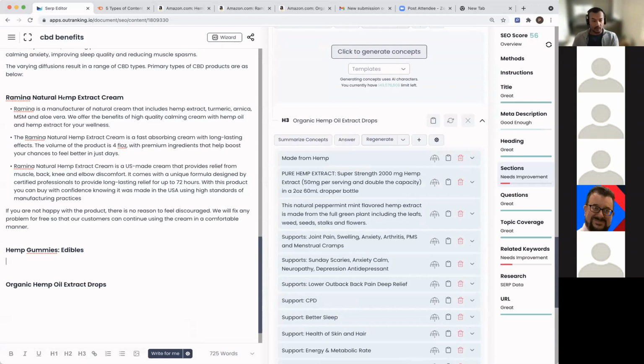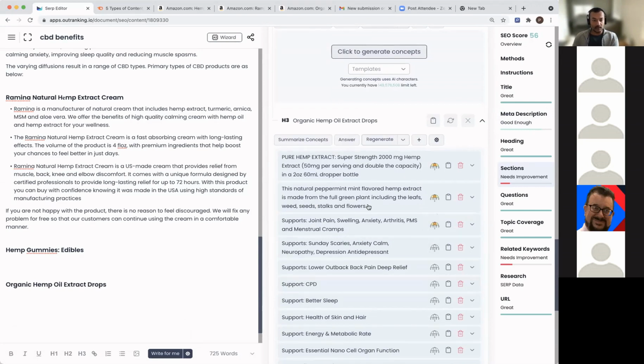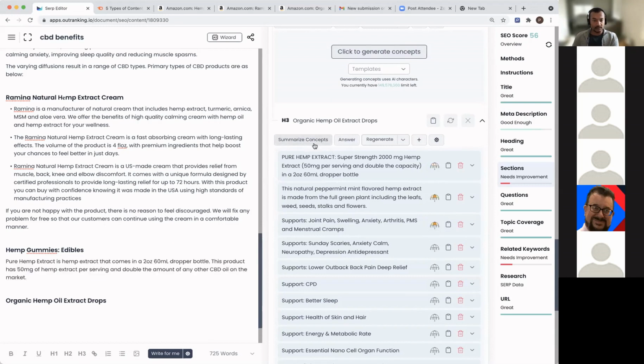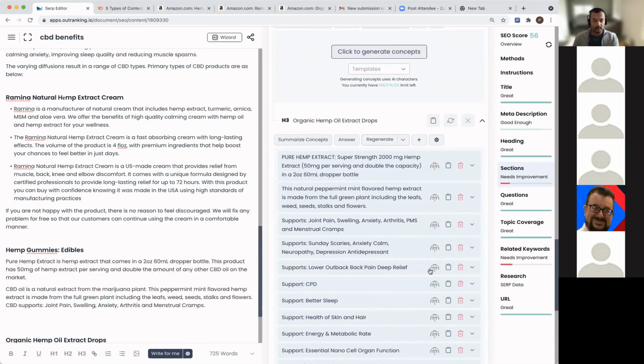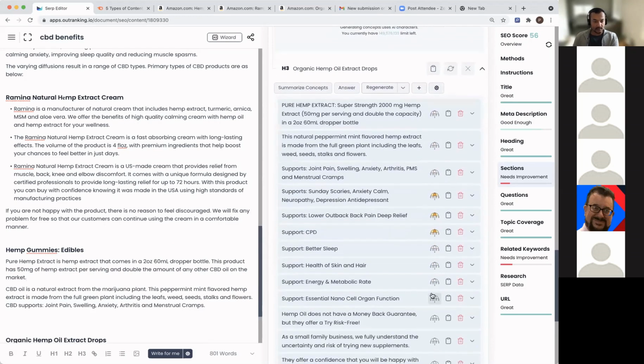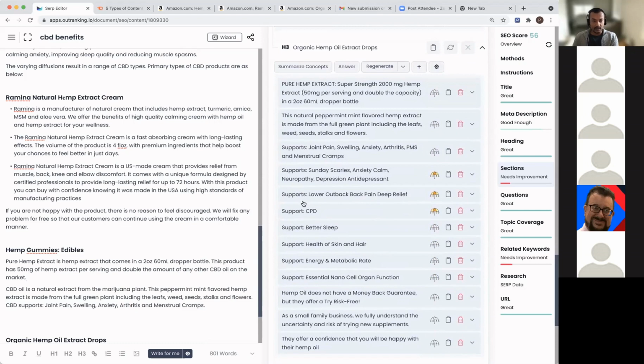Okay, so let's go ahead and go back to this hemp gummy edibles and then made from hemp. Okay, sure. Of course, I know that. And then I can start building upon this. I wouldn't want to do this, just one. Okay, then I can combine this too. Okay, cramps. And then I can support better sleep and stuff. So, okay, this is interesting, right? So it's creating like it can really support all of these things. So I don't want to combine all of these in.